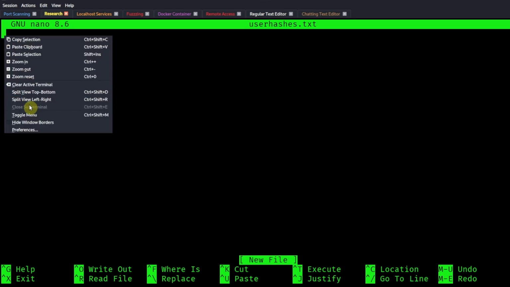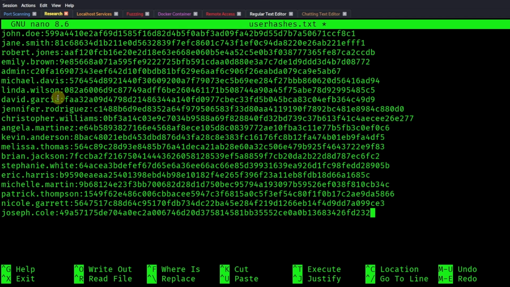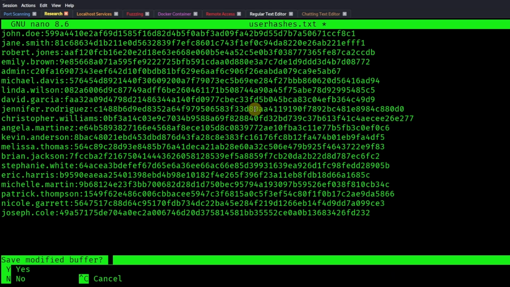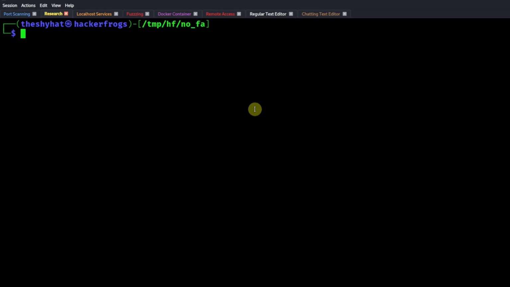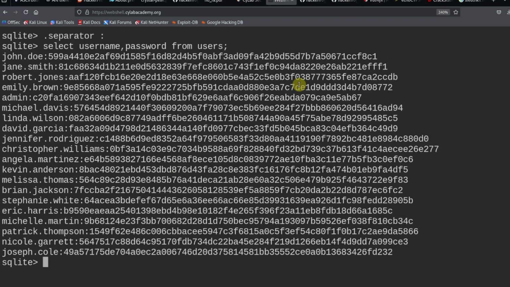We're going to paste in all of the usernames and password hashes over here, and then we're going to save this file out. So Control X, save modified buffer Y for yes, hit enter to confirm the file name, and then we're going to try to crack the hashes using a common password cracking program called John the Ripper.